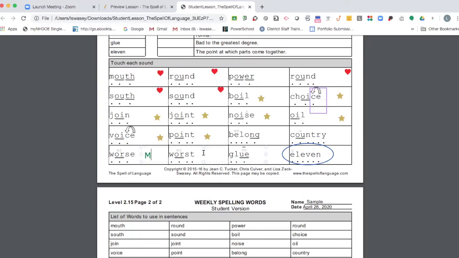Oh, she found another one. She found worst. So I will mark those for Marion. Oh, somebody's getting fancy with the box around the soft C. Nice job, folks. Anybody have any questions about any of those other words there? What we have? UE says ooh instead of you.